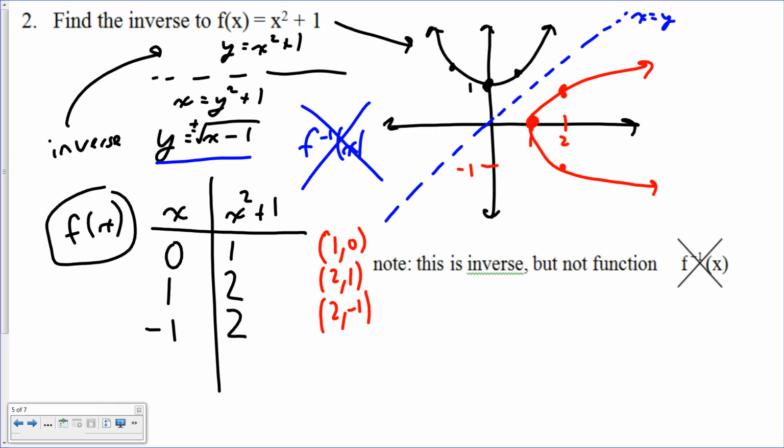A good question is, can I figure that out without graphing it? Can I figure out that it actually is an inverse and not an inverse function by just looking at this equation? And the answer is yes, because of this plus or minus. If you put a 5 in here for x, you would see that you're going to end up with plus or minus 2. And when you have plus or minus 2, you're going to see that 5 yields 2 y's. 5 is going to give you 2 y's when you plug that in. And therefore, each x would have 2 y's, not a function. All right, well, how does this relate to relations?